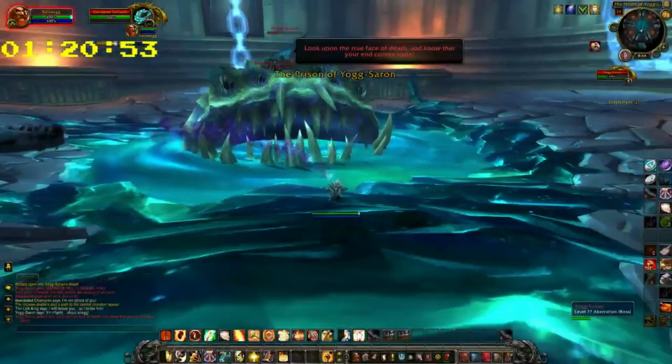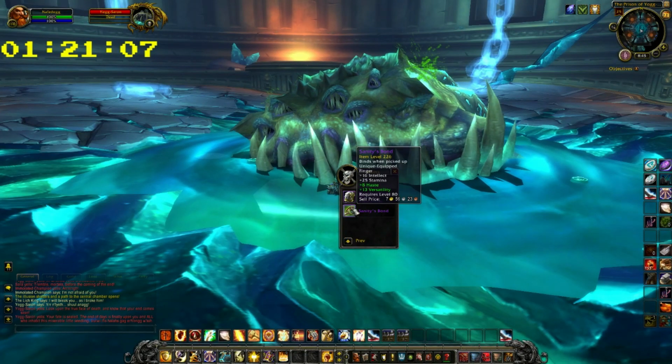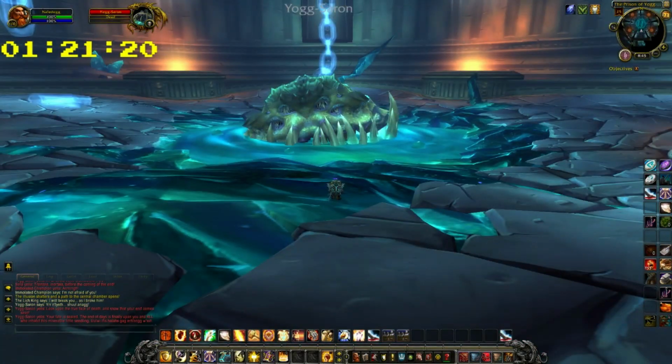There you go. 1 hit Yogg-Saron. There you go. It's as easy as that. That is Yogg-Saron down, and that is the end of leg 2, Northrend. Obviously, I got really lucky in this leg and managed to get 1 mount. Not sure if you guys did. Please comment below if you did.